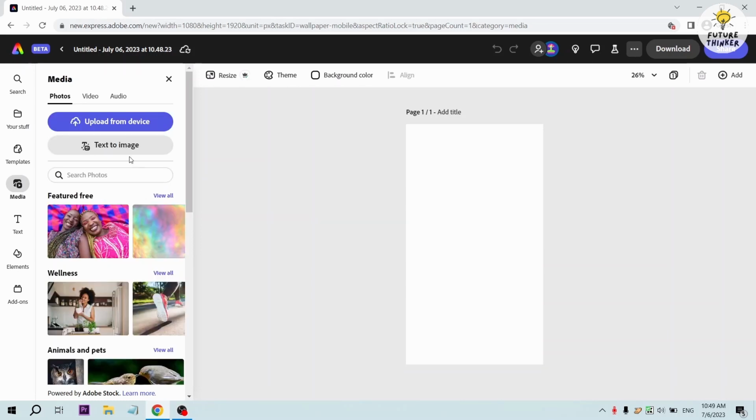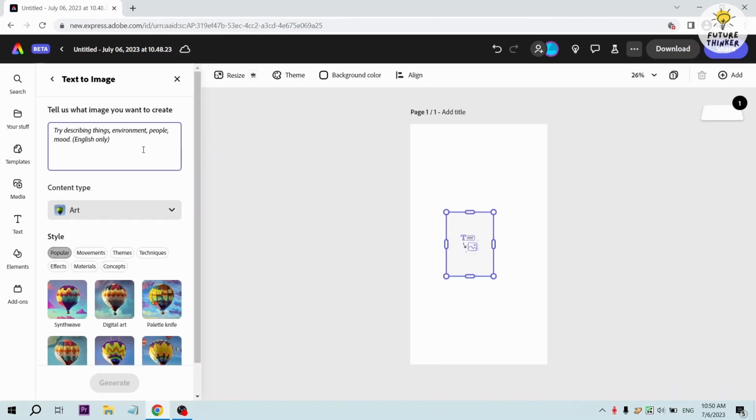All right, and you see text to image. Basically, you can type there and the AI will generate an image for you. So I'm going to click this one and then I'm going to click portrait. So I'm going to type here dystopian world during the pandemic.